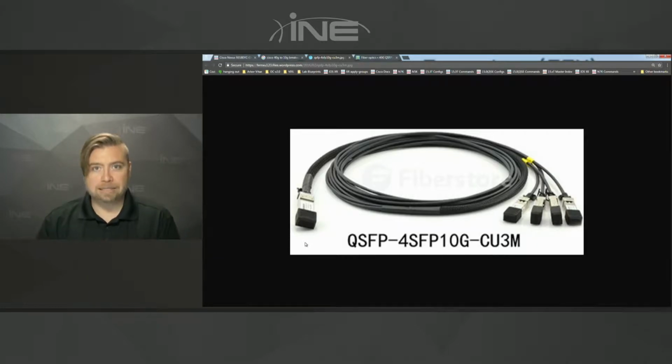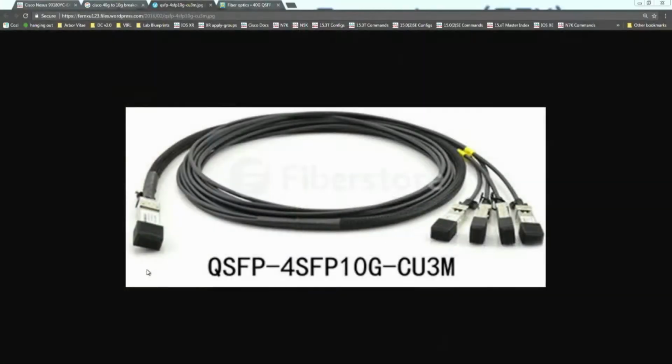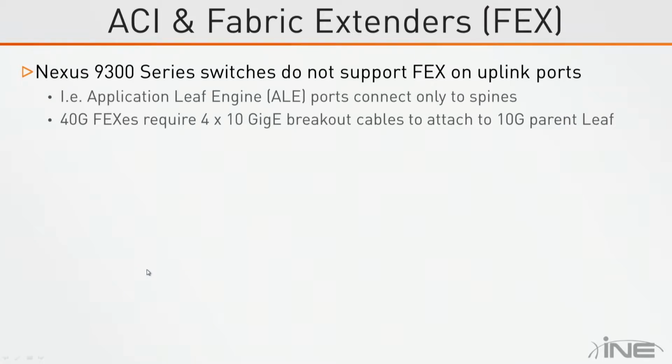Now the 40 gig access switches, that's not going to be an issue. So if you have a 40 gig host-facing interface port, then you can go from the leaf switch down to the fabric extender. Additionally, one thing I don't have listed on the slides here, but it's kind of assumed based on the rest of the design, is that the fabric extenders cannot attach to the spines. The fabric extenders can only attach to the leaves. And like I mentioned, on the leaves, they cannot connect to the ALE ports. They need to go on the regular host-facing interfaces.